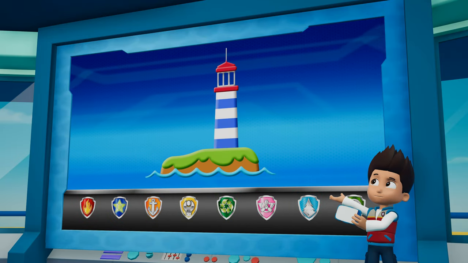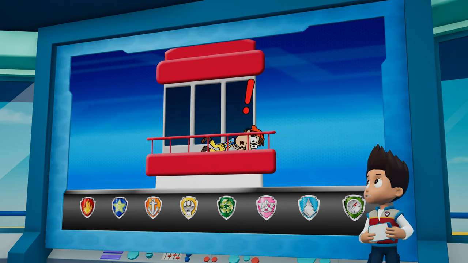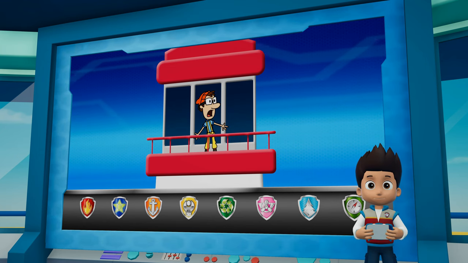Turbot just called. He was trying to fix the lighthouse when he dropped the light into the ocean. Without the light, the boats in the bay won't know where the rocks are. PAW Patrol to the rescue!